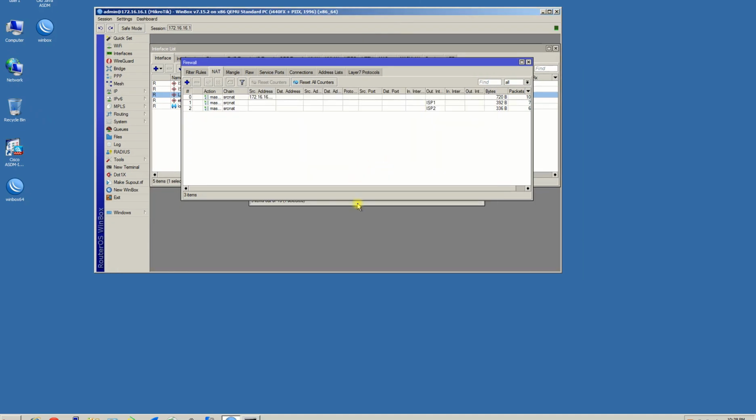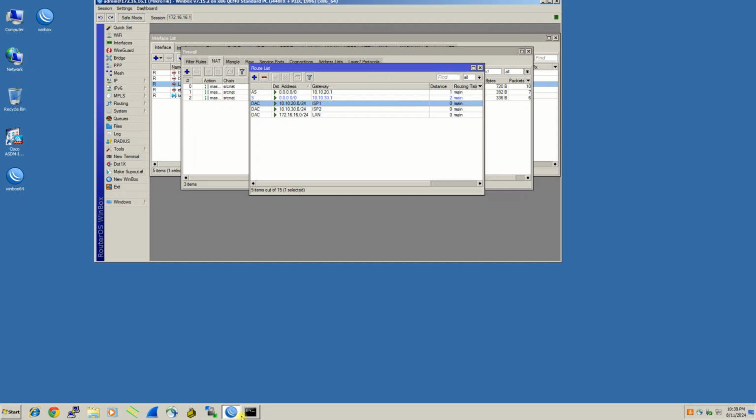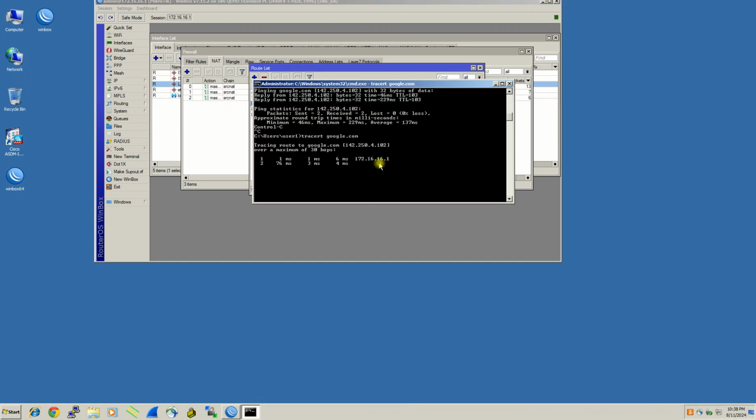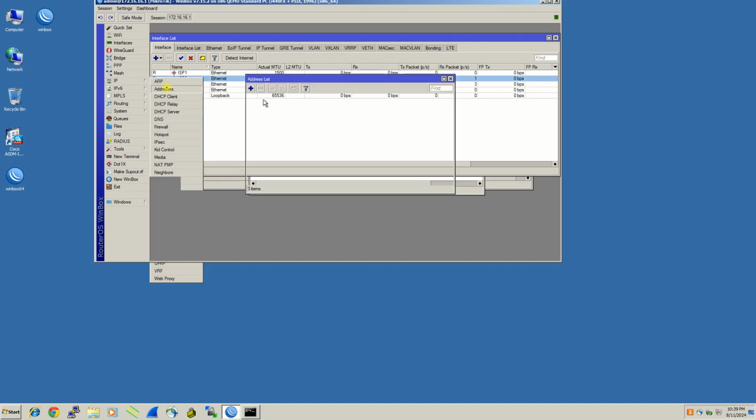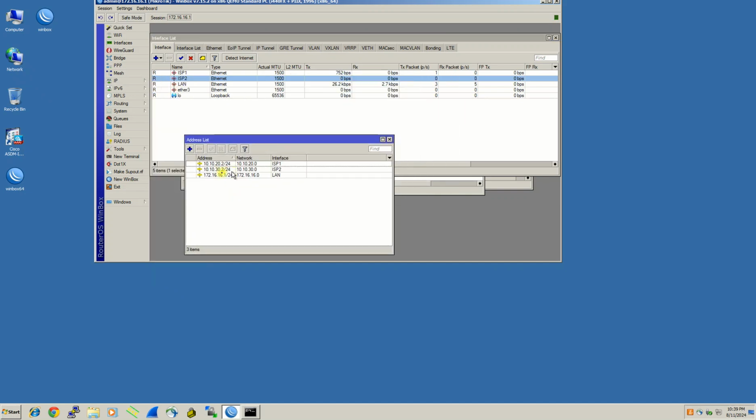Okay, here's my LAN. See, here's the public IP of ISP1. You can also check here, ISP1 IP address. Here's the public IP of ISP1, and you can also go to interface.